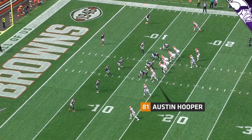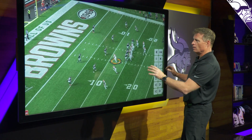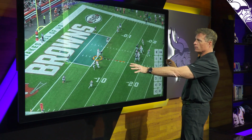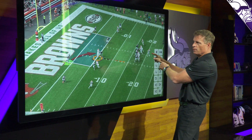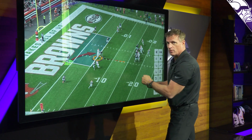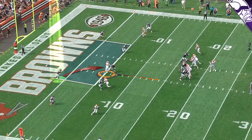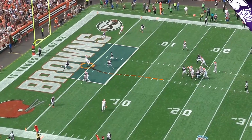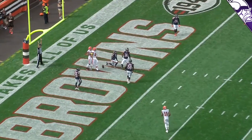Okay, how about in the red zone? And Baker Mayfield's not afraid to use his tight ends. And you're going to see here, this is something you see all across the NFL. You're playing a middle open coverage deep in the back end. This is the red zone, so the safeties are all in here. These boxes get tighter. This is a perfect example. Mayfield's already throwing the football. He knows exactly where he needs to put this football over the top of the linebackers, inside of the safety, and he just threads this needle with the perfect throw for the touchdown. That's just a great red zone route and a great red zone throw.